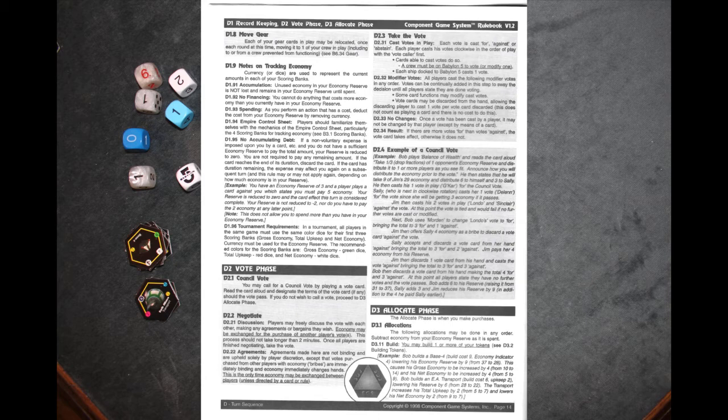Council vote. You may call for a council vote by playing a vote card. Read the card aloud and designate the terms of the vote card. Should the vote pass. If you do not wish to call a vote, proceed to the allocate phase. Negotiate. Discussion: players may freely discuss the vote with each other, making arrangements or bargains they wish. Economy may be exchanged for purchase of another player's votes. Finish negotiating. Take the vote.